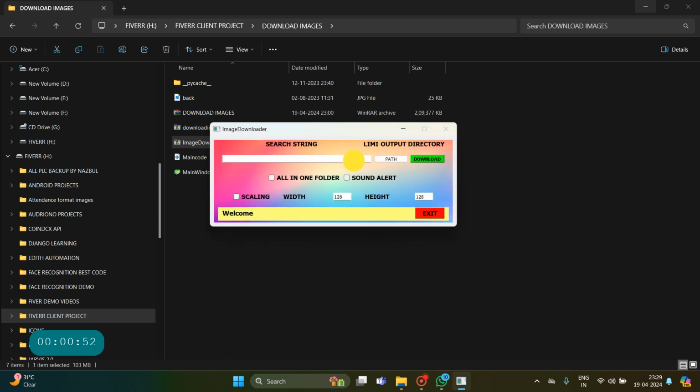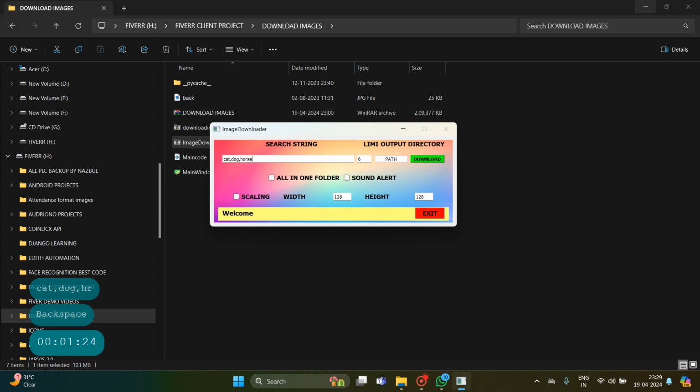After that, you can select the number of images you want to download for each item. Suppose you want to download 5 images for each item, or you can make it 6. Here you have to put the list of images you want to download. Suppose you want to make a machine learning model and you need some data set of cats, dogs and other animals. So let's say cat, then comma, dog, then comma, horse.